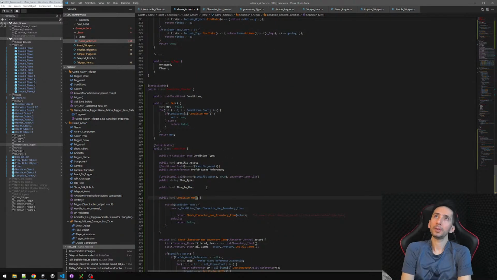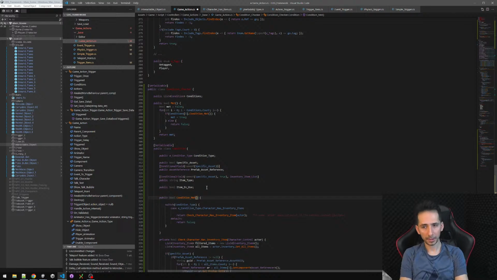So the problem is we need to cover all the possibilities in this function, because a character can come here and trigger this item, or we can use similar game action in other kinds of triggers, like physics triggers.